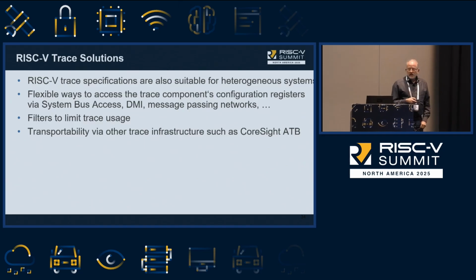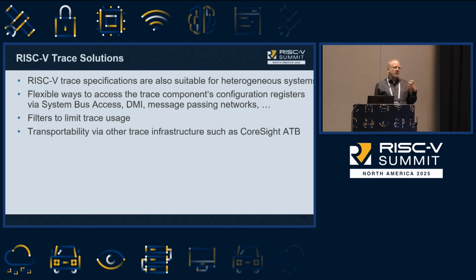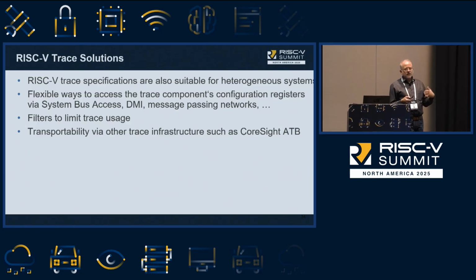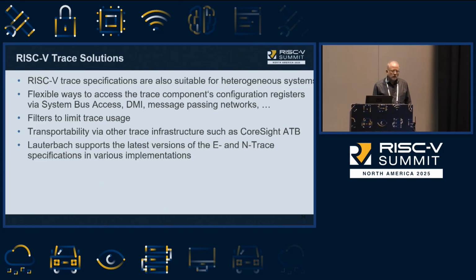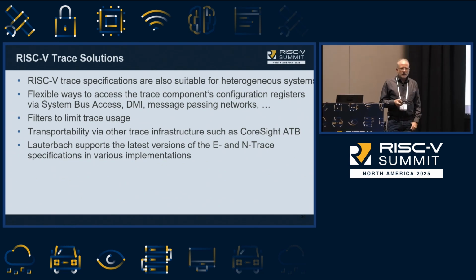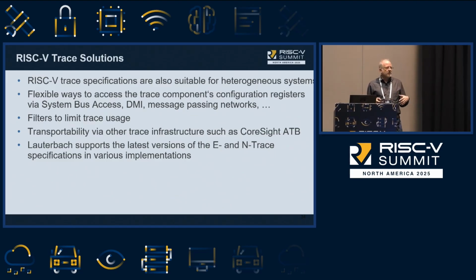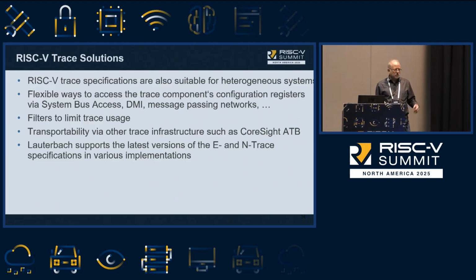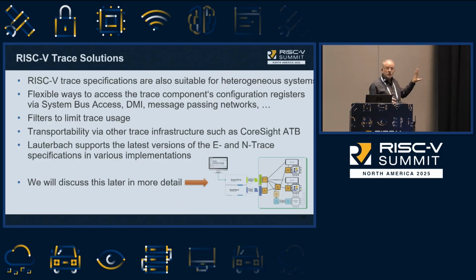Speaking of heterogeneous environments, a lot of customers are mixing RISC-V with ARM. So there's that ability to do that as well. So you can get that information coming out of your RISC-V cores, and you can dovetail that into your CoreSight environment. So here we're saying that Lauterbach supports the latest versions of E-Trace and N-Trace and their various implementations. The specs are pretty new, so as we work with the vendors, we get the systems worked out. And we'll discuss this in a little bit. It's a nice picture showing a complex environment.